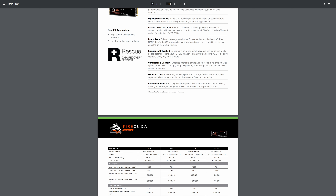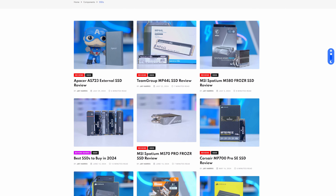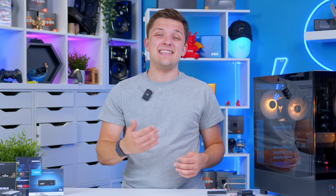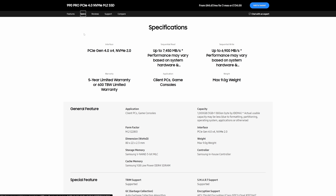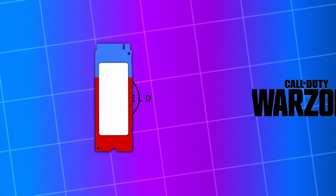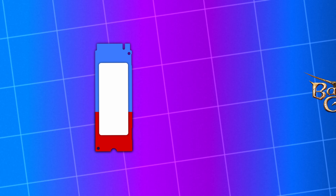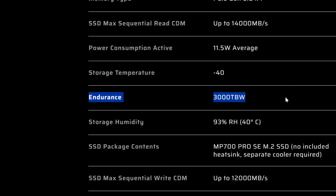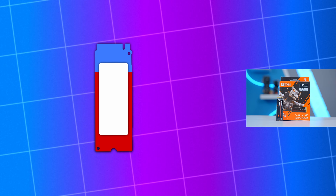As far as data and spec sheets are concerned, the speeds are best assessed through reviews like this video and our website. The only really important figure beyond this, in my opinion, is the total endurance of the drive — the amount of terabytes that can be written to it. In most instances, it's far more than you're ever going to need for a gaming system, and endurance is more of an issue for those doing video editing or rendering, where lots of files cycle through the drive repeatedly.